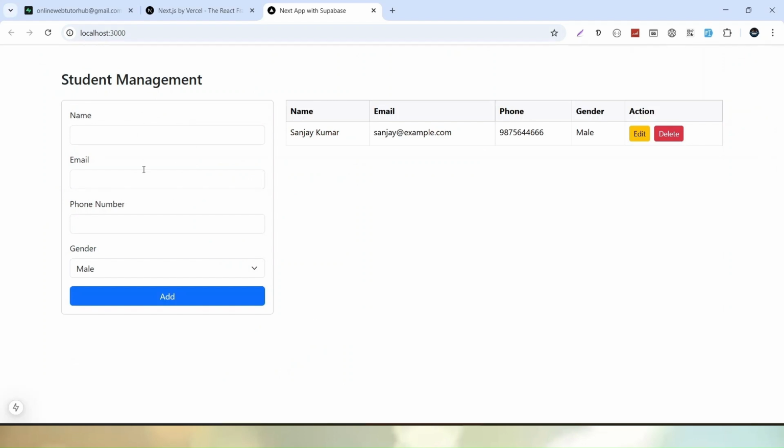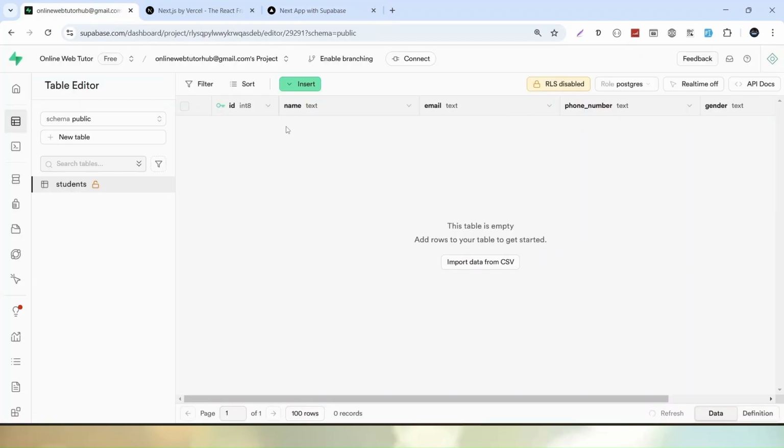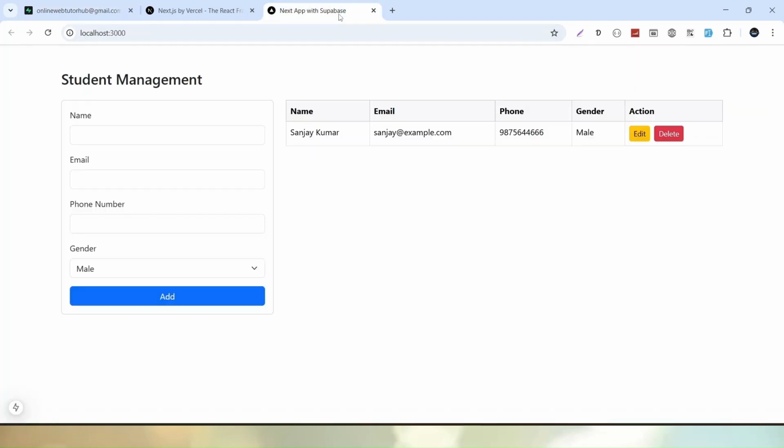Here we have our form inside left hand side, and here we have the tabular format. This form is only to fill the values. Click on add button. So whenever this form will be submitted, we have to create a new record inside the table schema using Supabase instance. And additionally, those data from here automatically gets listed inside this tabular format.